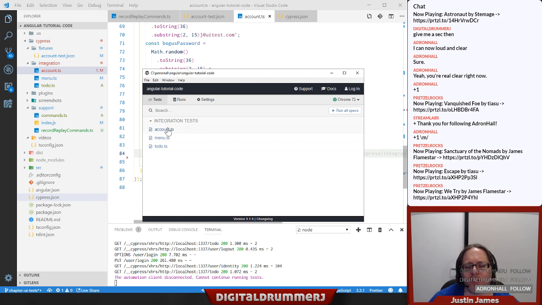And every so often, because I'm running TypeScript, I've noticed that the Cypress UI will tell us that something was wrong with it and give you a try again button. Nine out of ten times, it feels like the try again button fixes it. And so now let's click on run all specs.